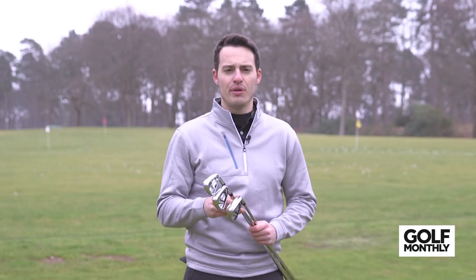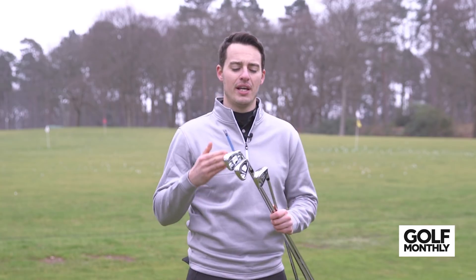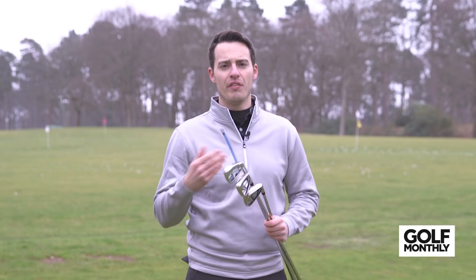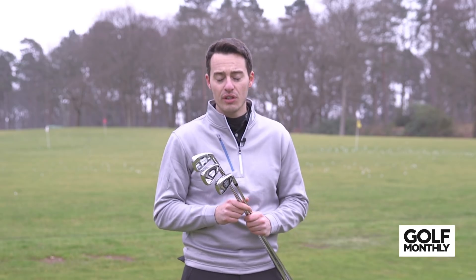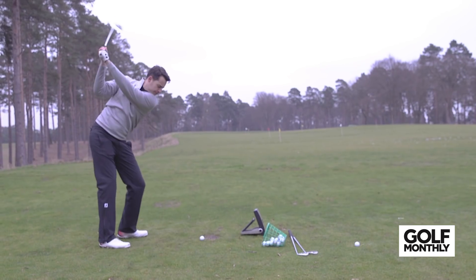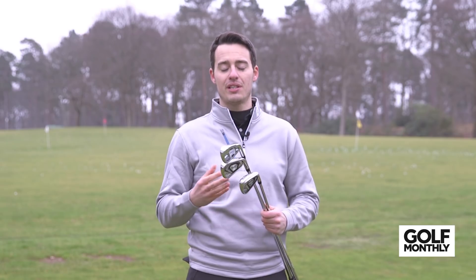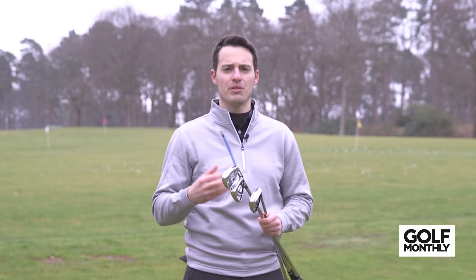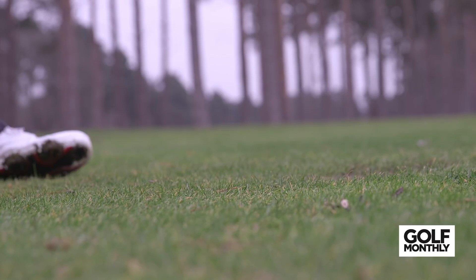The Rogue iron itself is going to appeal to a wide spectrum of players but it's still aimed at the mid to high handicapper because it's geared primarily for distance and forgiveness. Now let's talk about the feel and sound of these clubs — it was very good. It felt very powerful and lively but still wasn't overly loud. With game improvement distance clubs the irons tend to be quite loud and harsh, but that's definitely been reduced here. Compared to irons from previous years I've tested from Callaway, the feel and sound is more muted and more classic, definitely more appealing to a wider range of players.